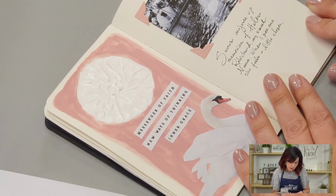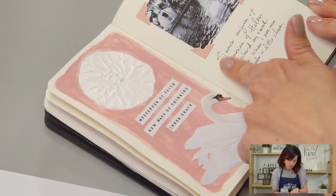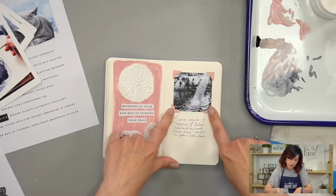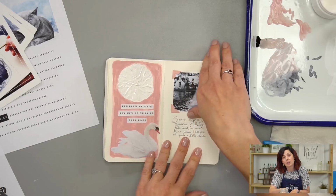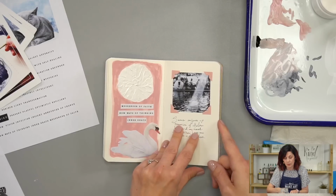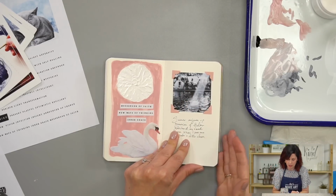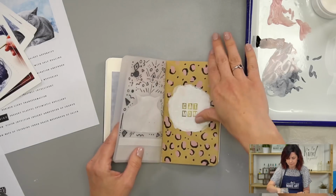This swan page, which I loved making, was my connection with my Nana, so I wrote a little bit about that. These photo corners I just have left over from Heidi Swap. If you still scrapbook, there's always some supplies you can steal from scrapbooking or art journaling. And then we talked about the vellum.